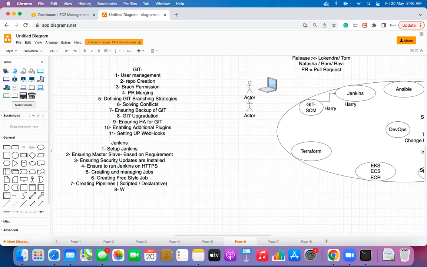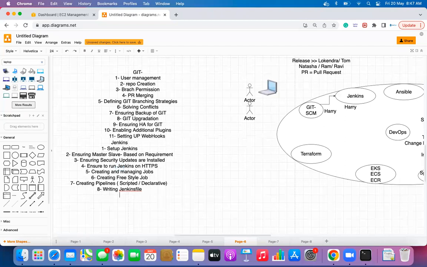Moreover, writing a Jenkinsfile. For example, if you do not want to write the particular code on the Jenkins server itself, then you will write a particular file known as a Jenkinsfile, right? And this file will be part of your source code management. Writing files in SCM, or you can define your Git. Whatever repo you are going to work with, for example, you need to clone any repo. So Jenkinsfiles will be pulled from that particular source code only, right?